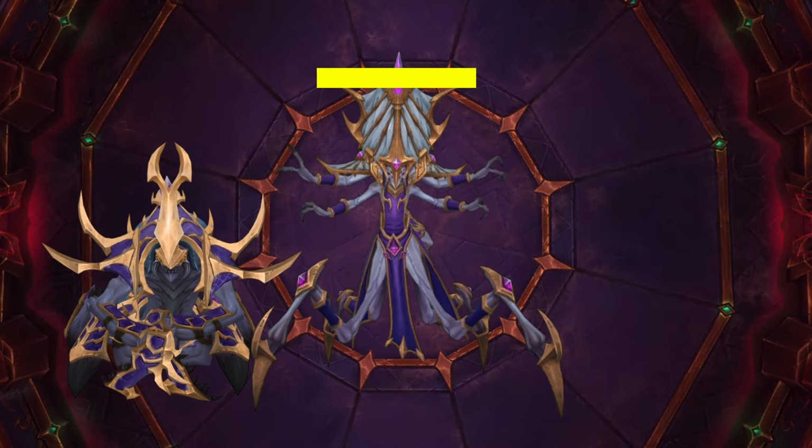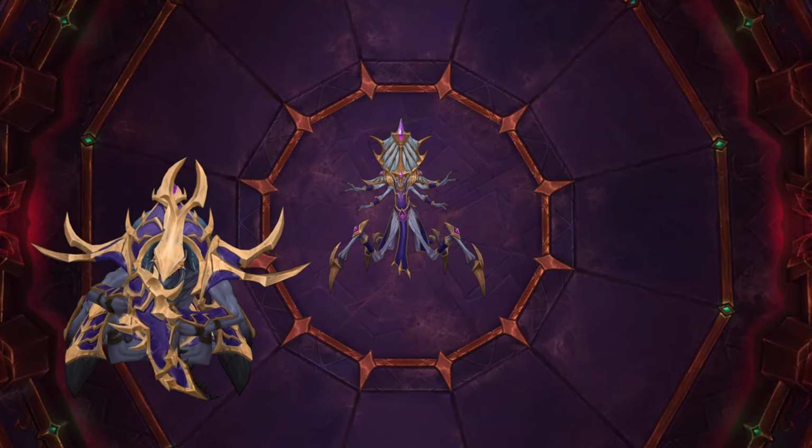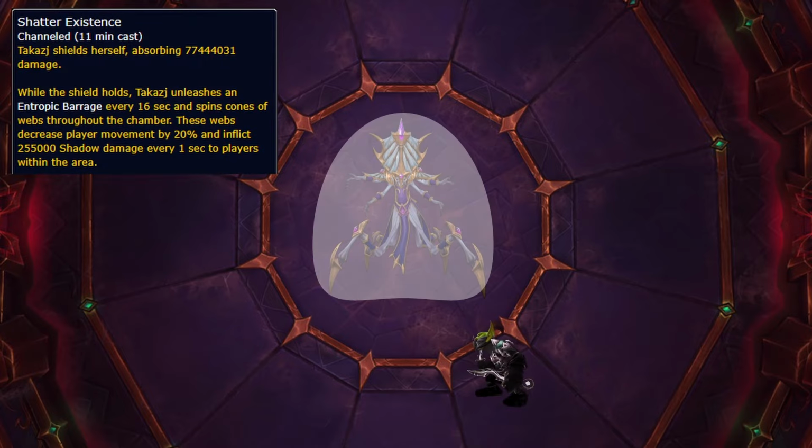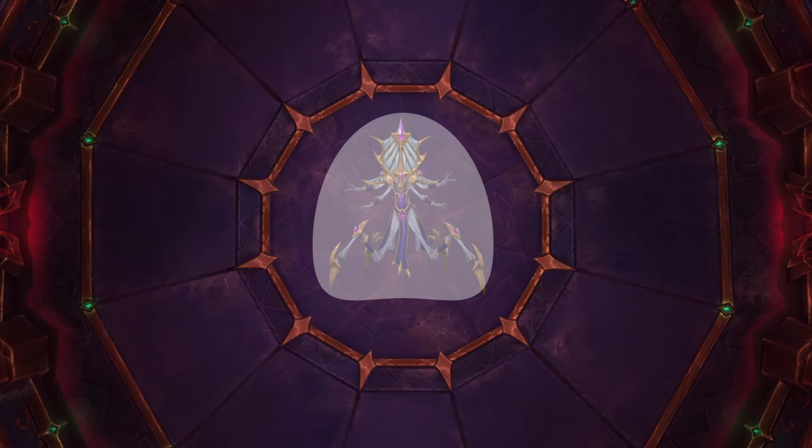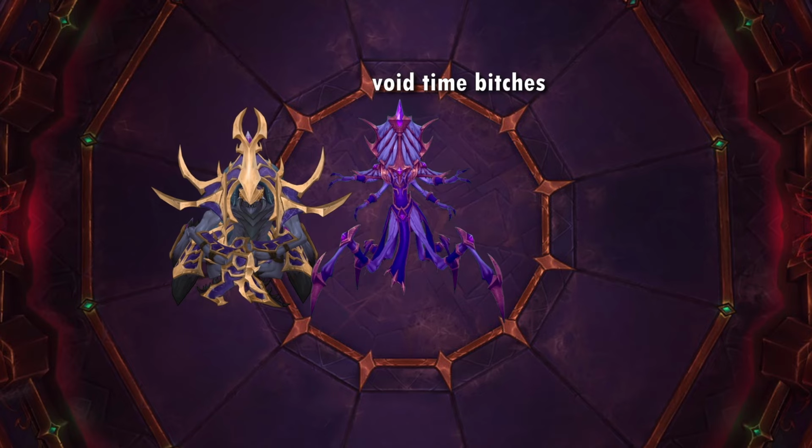At 100 energy, Takash starts the first intermission, jumping to the middle of the room while a Nerub'ar burrows away. She gains a damage shield and deals raid-wide damage until you break it, and spawns web cones around her which explode with a knockback, so move to a safe space before they do. Once you break the shield, you start phase 2, with Takash now having new abilities.